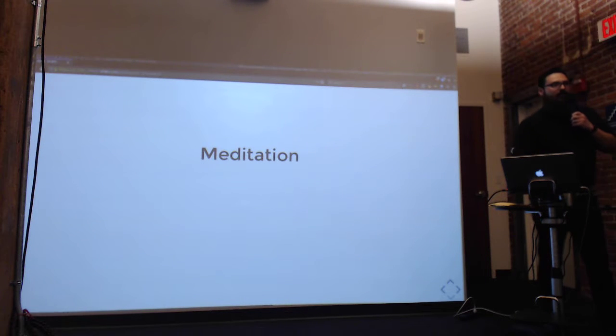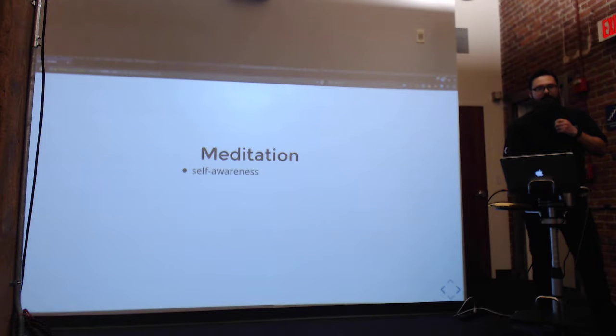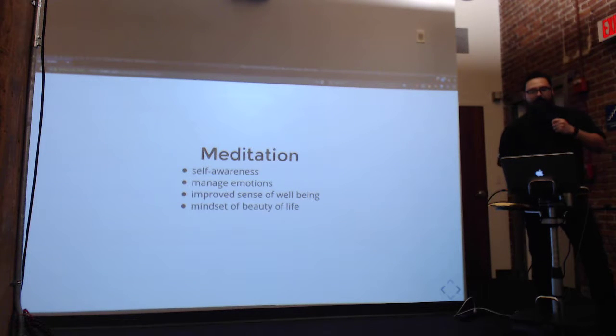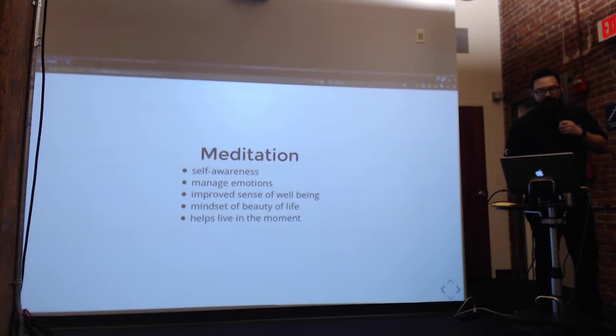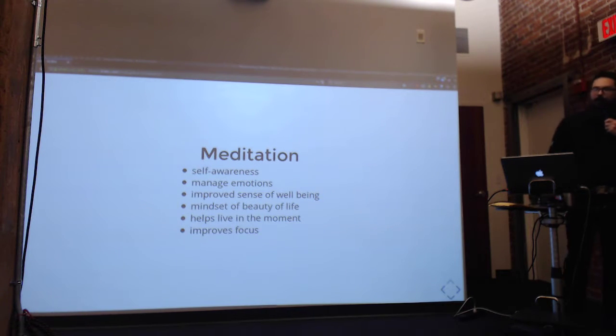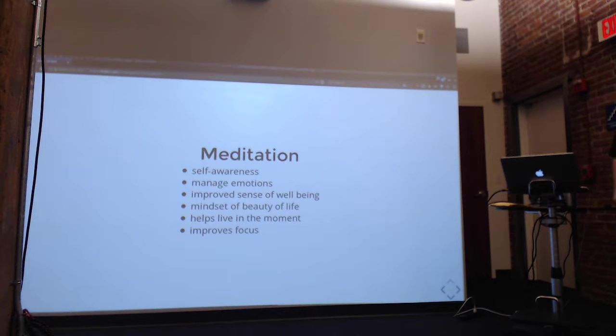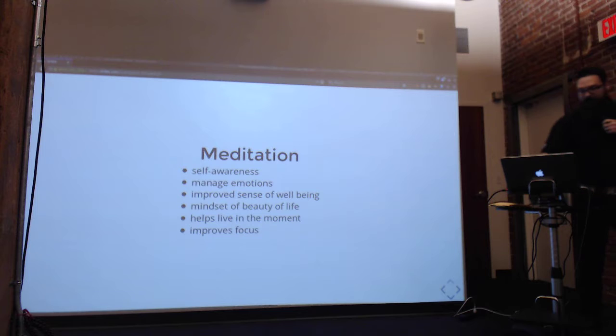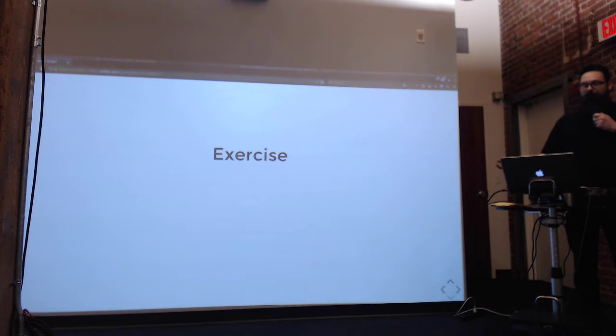So meditation, one thing that this helps out with is increasing your self-awareness and managing emotions. You get an improved sense of well-being and a mindset of the beauty of life. And it really helps to live in the moment, improves focus, all of these things. And we've all heard this, but the truth is meditation has really helped me. I have had social anxiety for one part of my life, and I'm up here in front of a bunch of people talking. I actually started exercise only because meditation allowed me to kind of be present while I was exercising and not hate it completely. And it also gave me kind of the more motivation to do it.